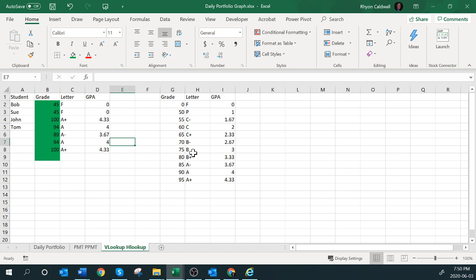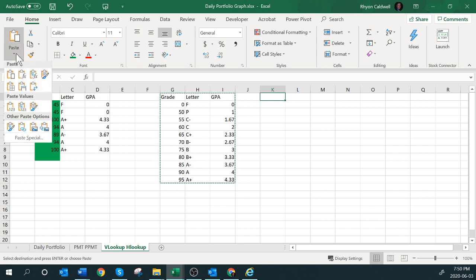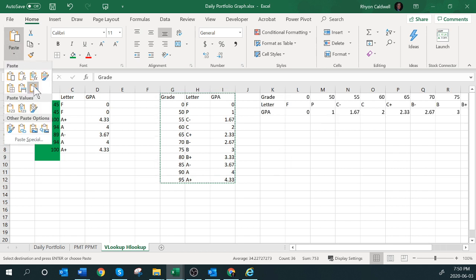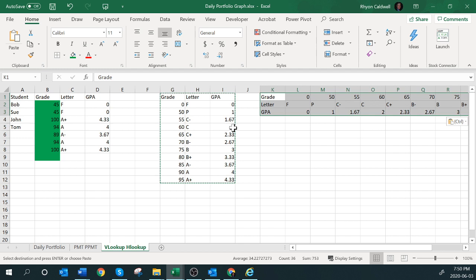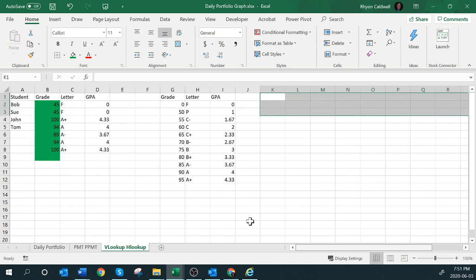Horizontal lookup is virtually the same thing, except the chart, the table, I can just paste maybe this way, right? I can copy it and then paste it vertically. You see that little trick I just did there? And we could do this in the same way, but this time I'd have to use a horizontal lookup. I'd look up the letter grades. Now I think it's all out of whack here, so I needed to get the student name in here as well. But hopefully you get the idea of what I was going for there.